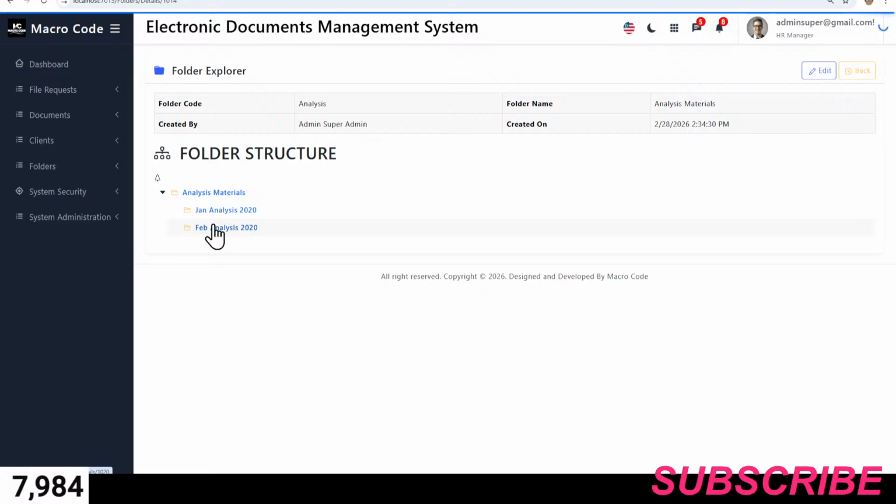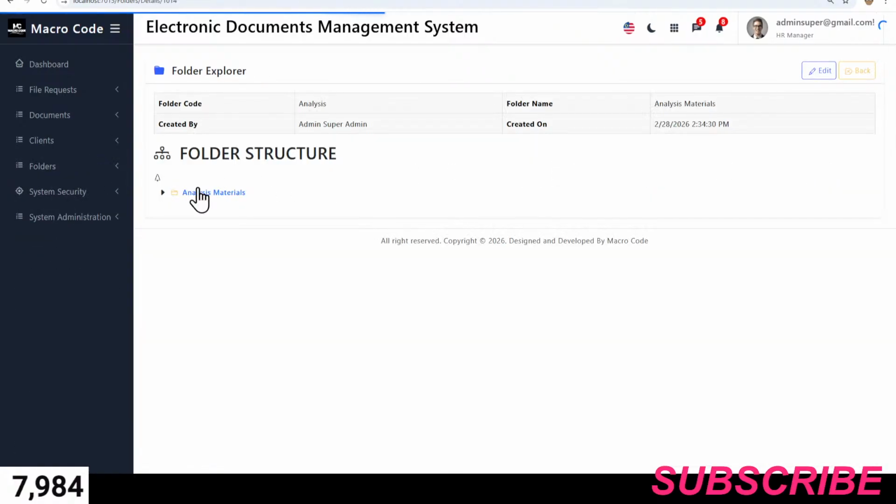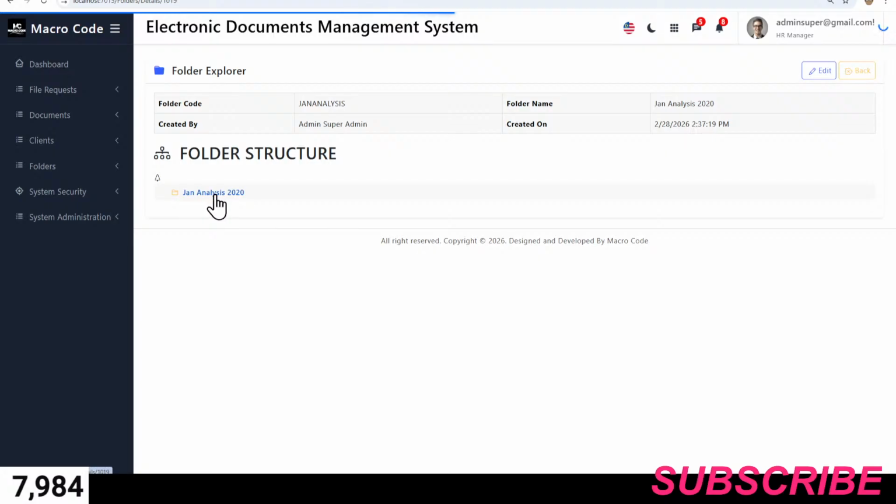Now as you can see, we have our folder structure well arranged. I'll just come here to folders. If I say view, I'm able to see analysis. I click here, and whenever I click that, it takes me back to the main parent folder.